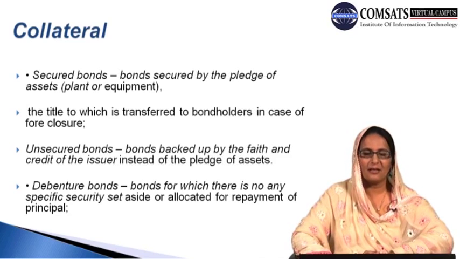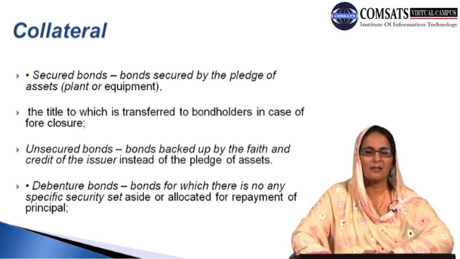And then we have another important type of bond, which is known as debenture bonds, the bonds for which there is no specific security set aside or allocated for repayment of principal. This is known as debenture bonds. There's no collateral required for the allocation of the repayment of principal.